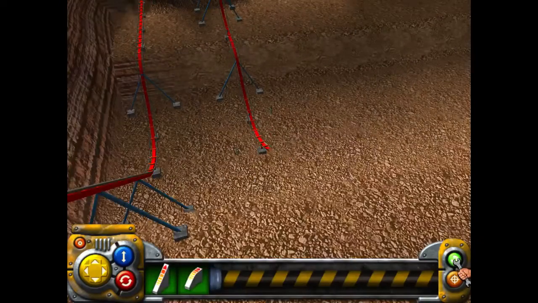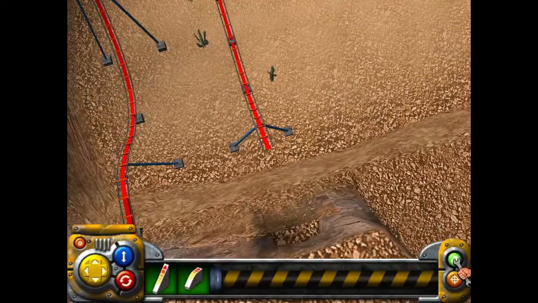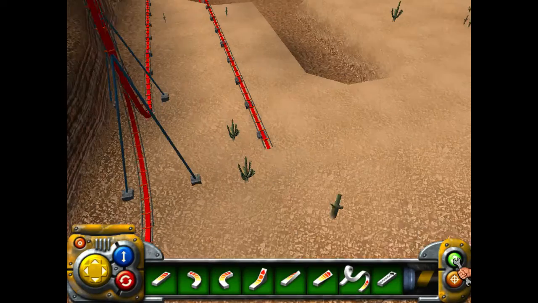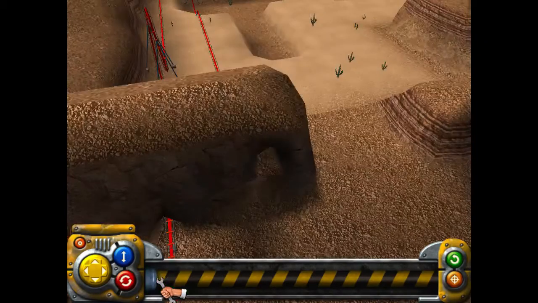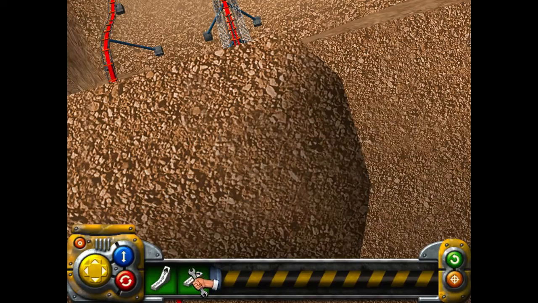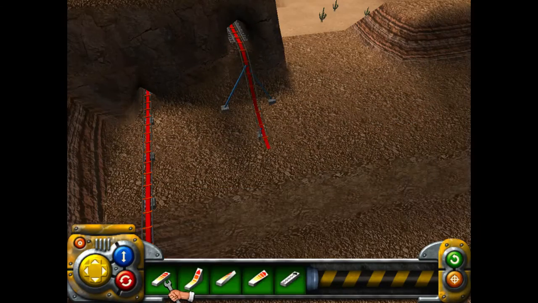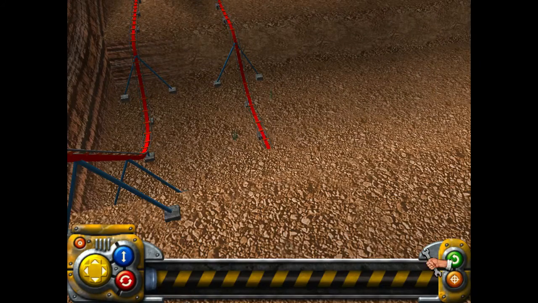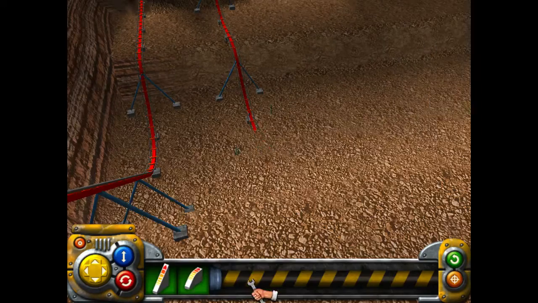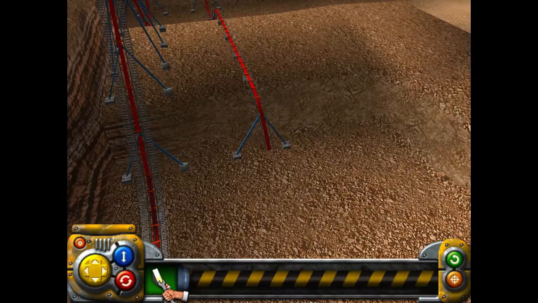I hate having to worry so much about this. I hate that I can't just pick the part I want to replace, like in Roller Coaster Tycoon. Now, why would you go up? There's nowhere to go to. Don't worry, we will actually get to ride this one, I promise.